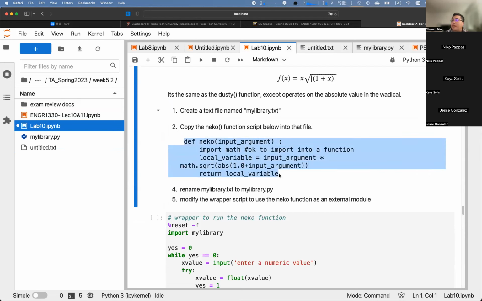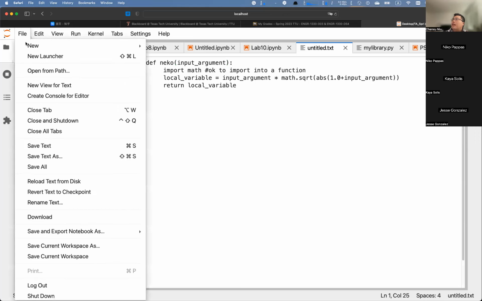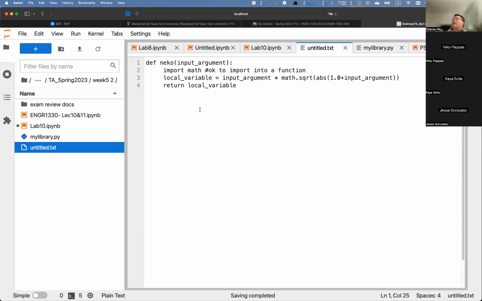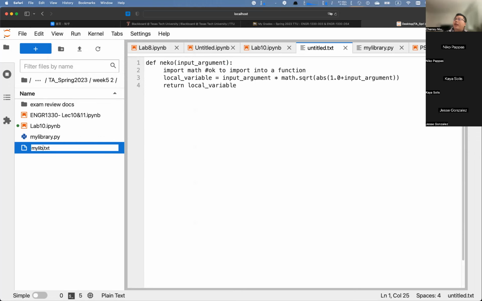You need to copy with Control C and then Control V, right? And I deleted this space, but I think it doesn't matter, perhaps. And then please save it and rename it as mylibrary.txt.